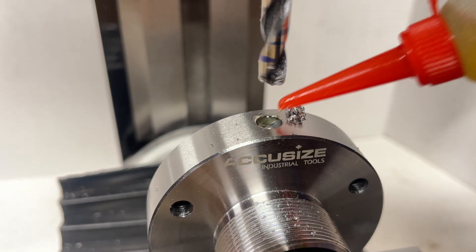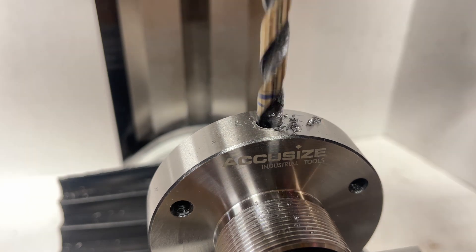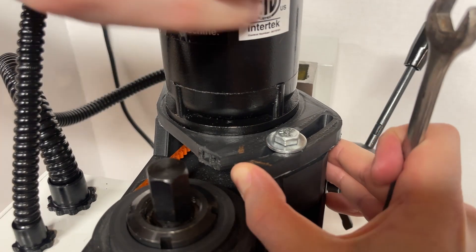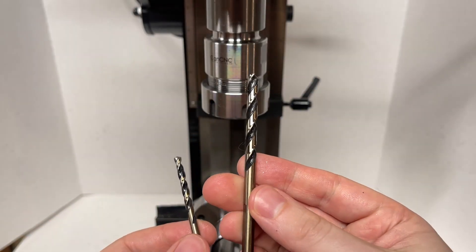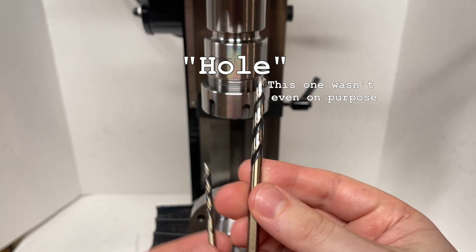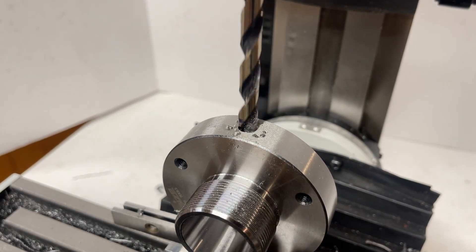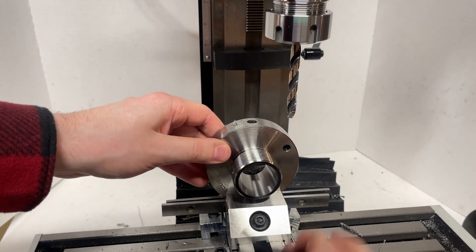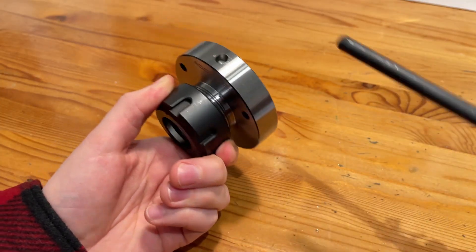I figure one of two things is happening here — either I'm pushing the mill too hard, or the belt isn't tensioned enough. I think it'll actually be pretty easy to take care of both of these issues at once. I increased the belt tension and switched to a larger pilot bit, and this ended up working a whole lot better. Though there still was the occasional slip, which could be an indication that I am pushing the mill a little bit too hard still. On the bright side, we were able to get all of the holes that we needed to drill, drilled, and so I will call that a win.